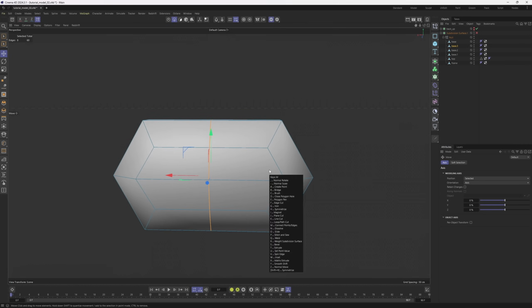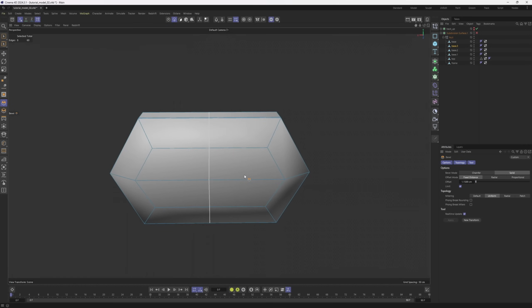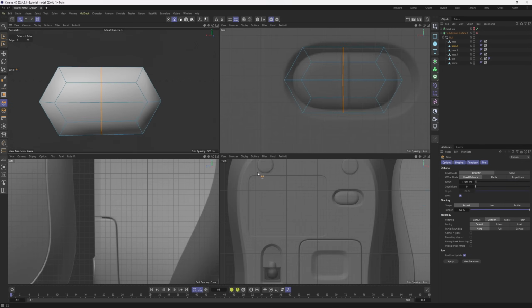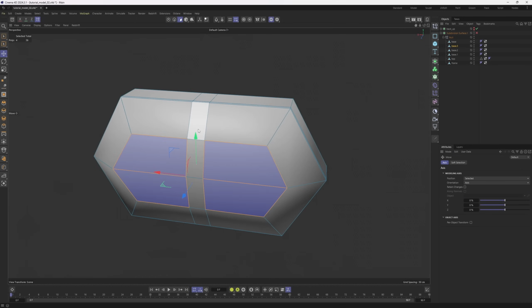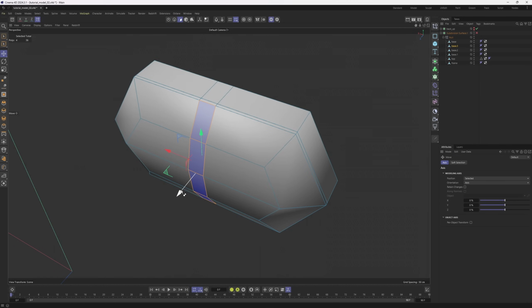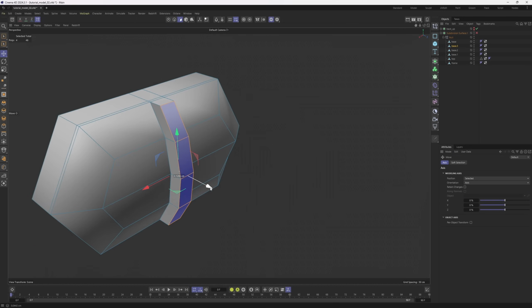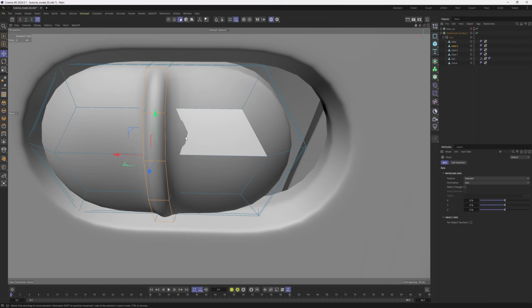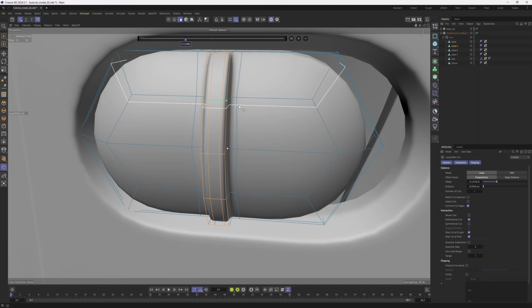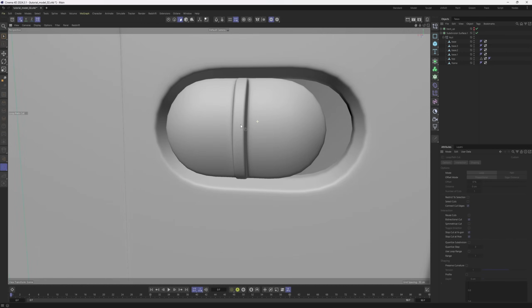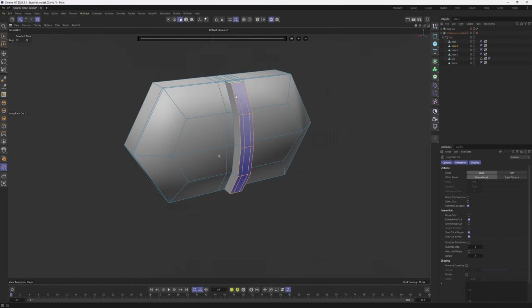Then I believe, yeah, I have something in the middle. So I will double click on the middle loop. Then I will use bevel tool, select the chamfer. Then I will select these polygons, hold down Control, move them out, hit Q. We need to drop in those loops. Click off. All right, looking fine.